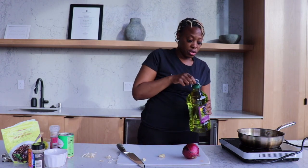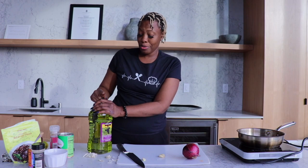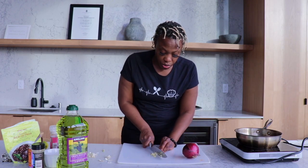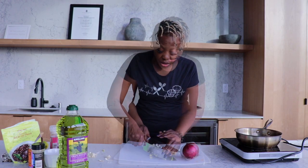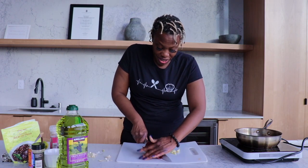I'm going to put my oil in now. I'm going to put a little bit of oil just to coat my pan. I'm going to chop the garlic up fine — you want to go for a fine chop where you can mince it. Put your onion peel to the side.